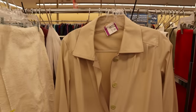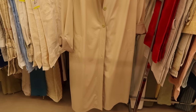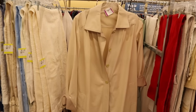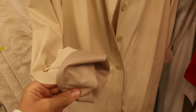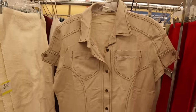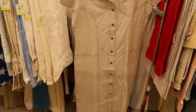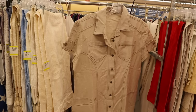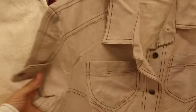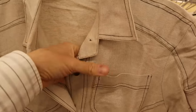All right, so these are some of the things that I have found so far. This was in the dresses. I feel like it could also work as an oversized, very lightweight coat. Loving the buttons. And I love the cuffed sleeve with the different liner color. It's just very lightweight. You guys found this one with me. I feel like you could also tie a belt with this, like a little braided belt. But definitely some sandals, brown sandals, and a straw or crocheted bag. And very classic sunglasses.